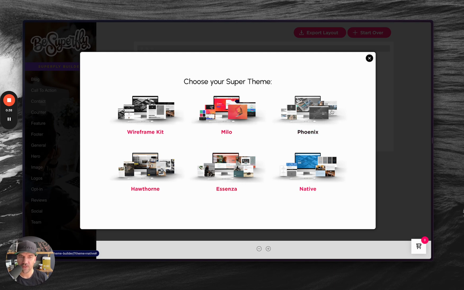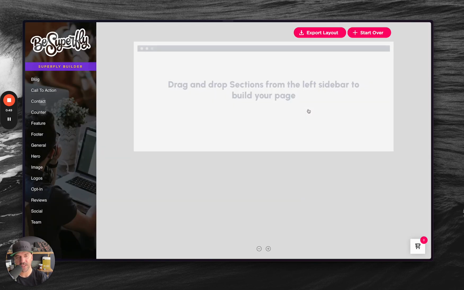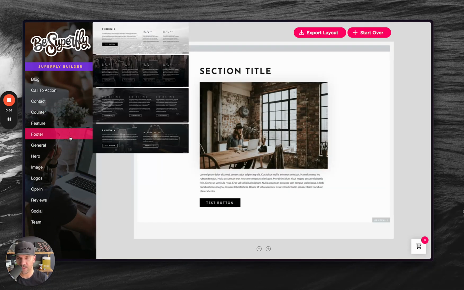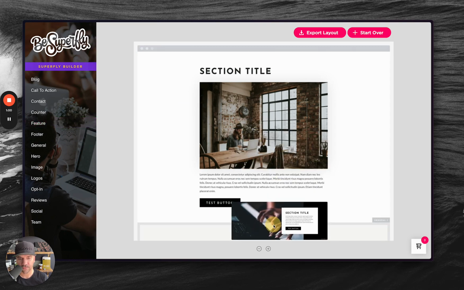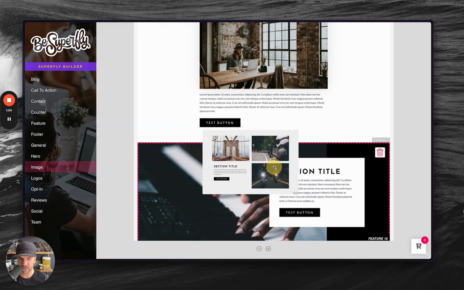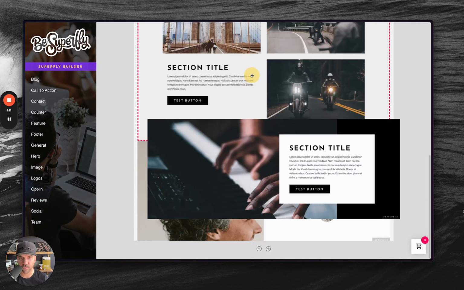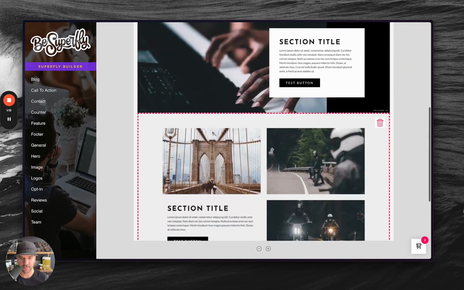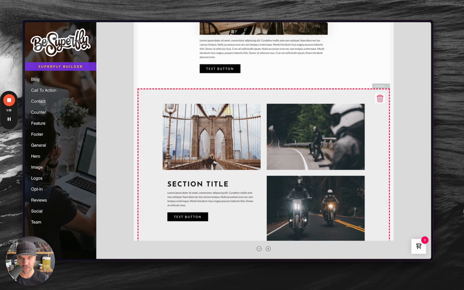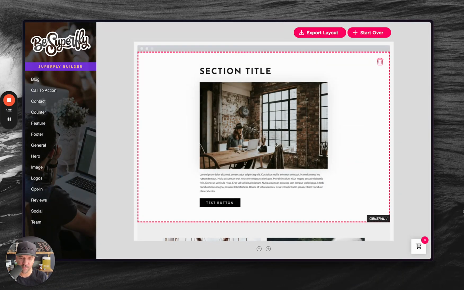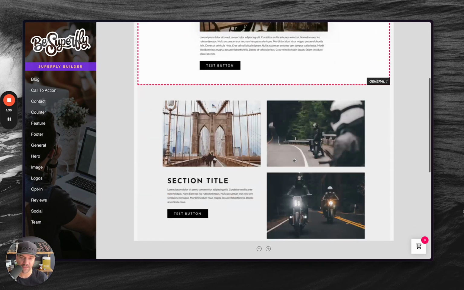super child themes installed. So originally, if you wanted to use the builder, our drag and drop builder, let's say you wanted to use it with Phoenix here, you had to first install the Phoenix super theme onto your site. You could import the demo content if you want, and then you could come here and start dragging out and building your page. After your page is built, you would export your page and import it into the site that had the Phoenix Super Child theme installed, and it would look exactly like this.